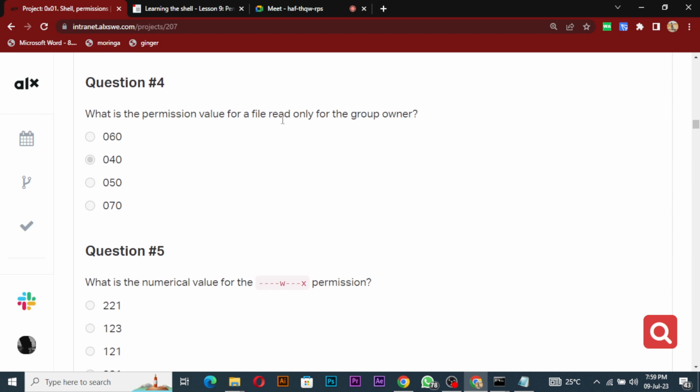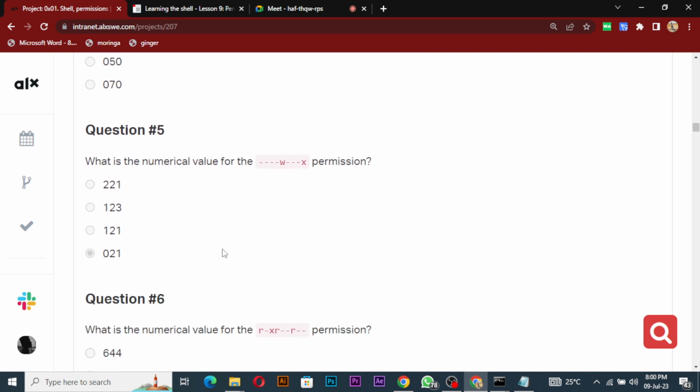What is the permission value for a file read only for the group? It means only the group can read. So you know that the first and the last will be 0. And then read only, it means read, write, execute, right? Read is 100, right? 100 is what? 4. Okay, 040.